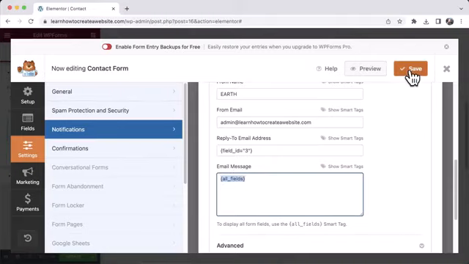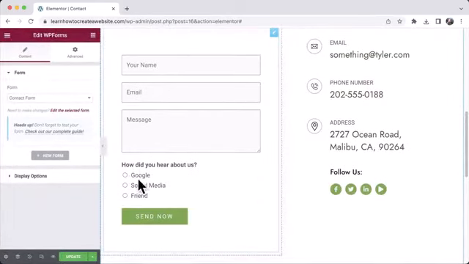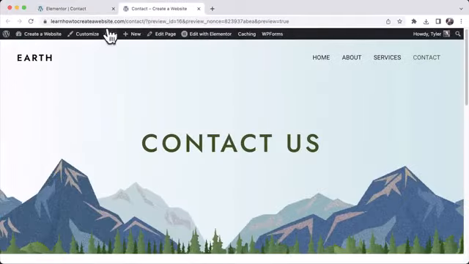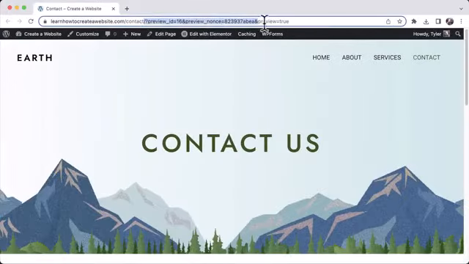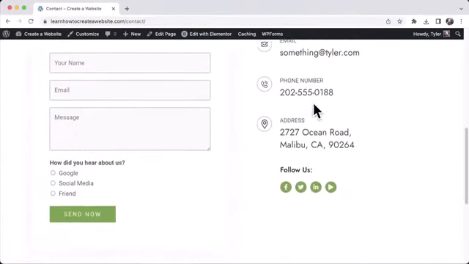Let's click on save and let's exit out of here. And now it's going to update with our options. How'd you hear about us? And it's going to delete that phone number field right there. So let's just update this and let's preview it by clicking on the eye. And let's exit out of here and we can just delete all of that preview stuff right there. We don't need it. And we can see that we have our form right here.